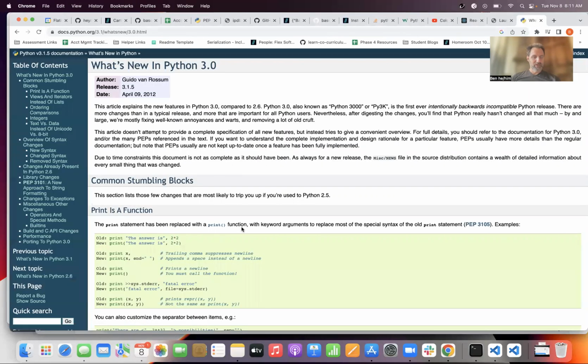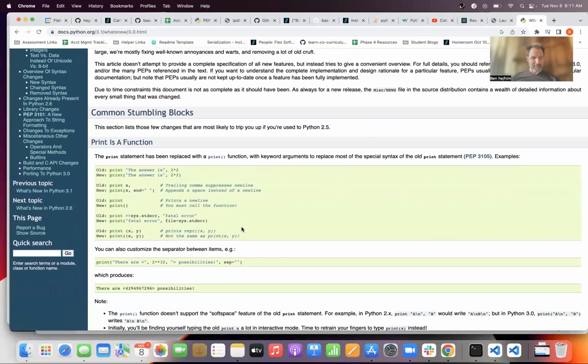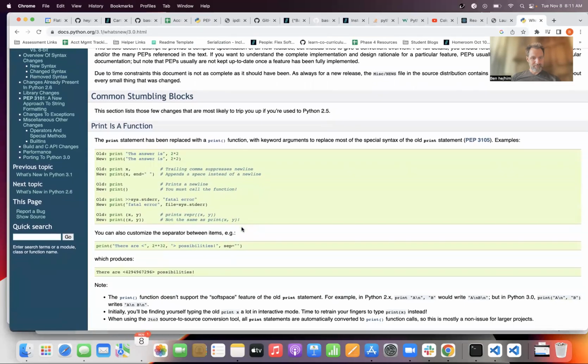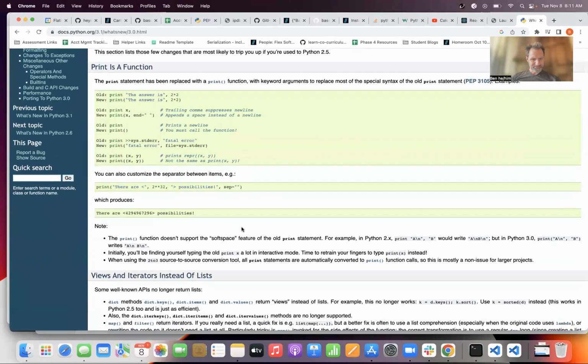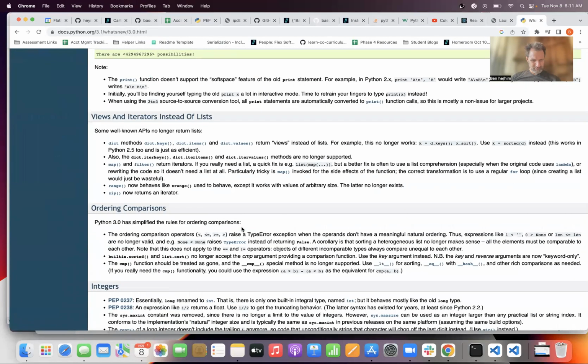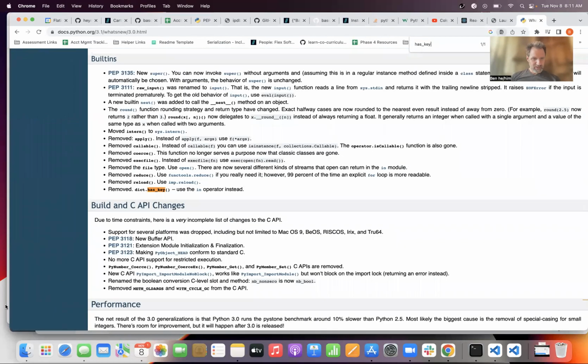Here we go. What is this? Has key. Removed has key. Use the in operator instead.